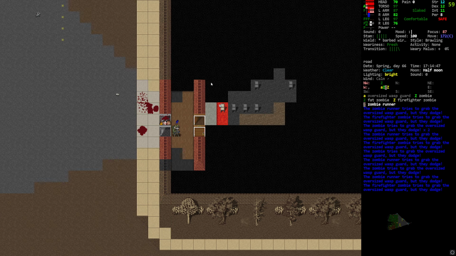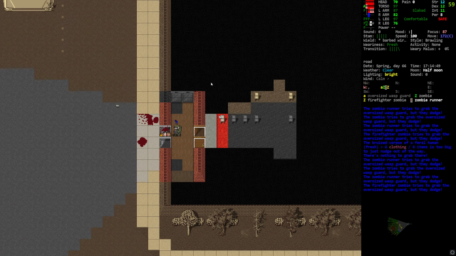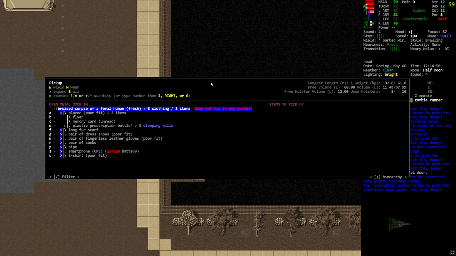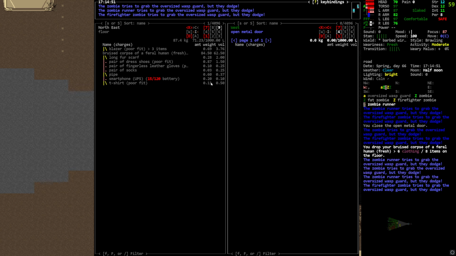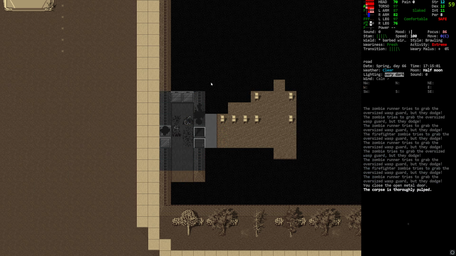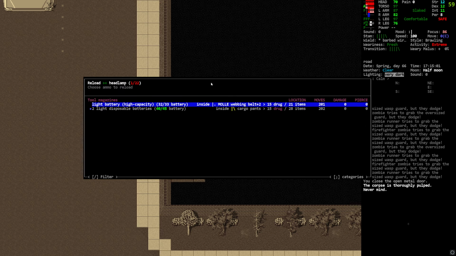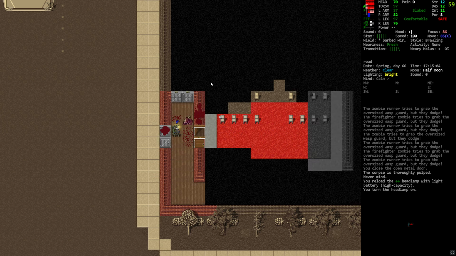Okay, that guy died on the doorway, which is unfortunate. Here's what I want to do. I think let's just firstly check what this guy has on him. Sleeping pills. Yeah, they have nothing. If I can just move his corpse without getting absolutely dinged. Alright, we're in, baby. Let me reload my headlamp. Okay, we're in. Oh!